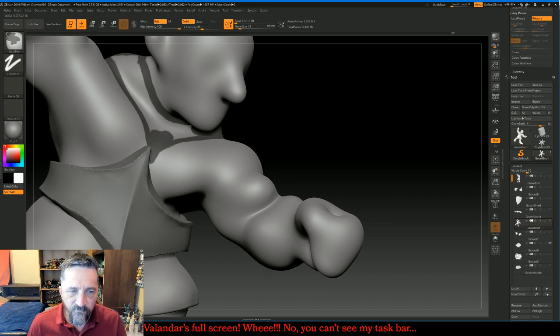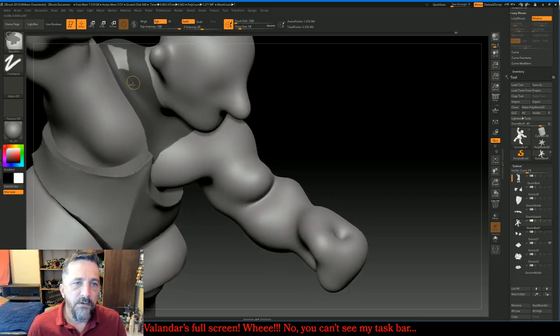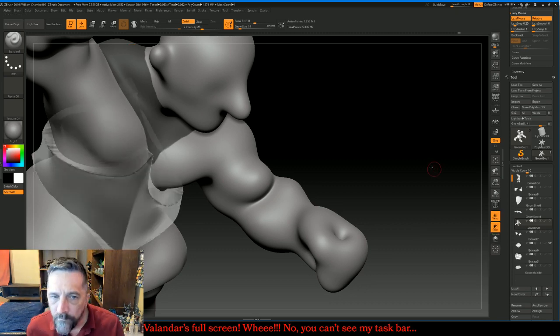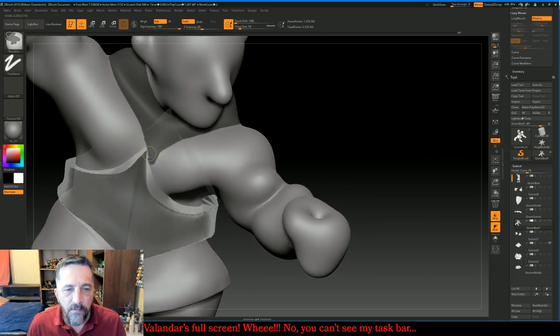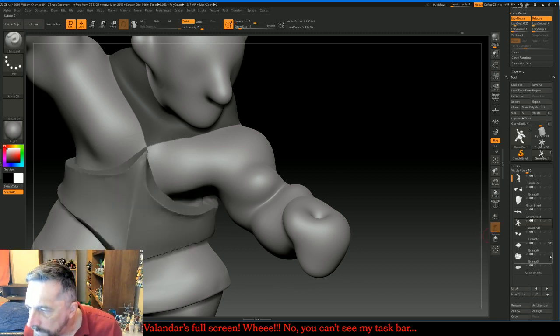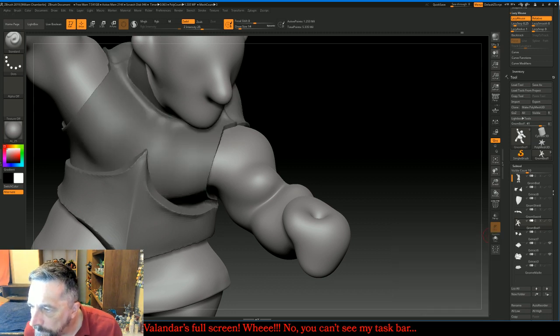Once we have this filled in over here, we're going to clean that up. We're going to do it with the transparency on. Make sure we get the whole thing. Okay, now I'm going to go from here to there. Oh no, I need a little bit deeper. There. We're going to turn the breastplate back on and the pauldrons on.